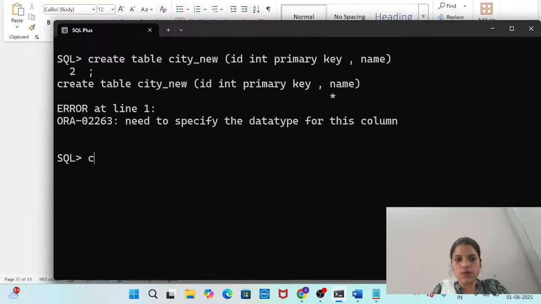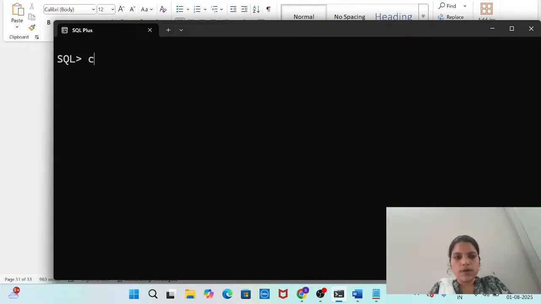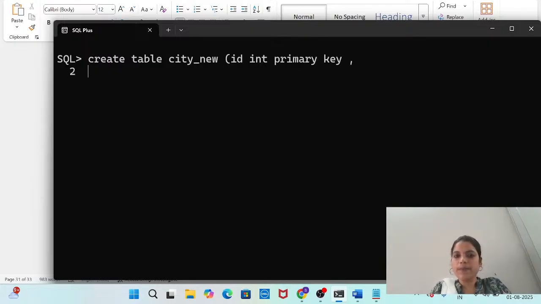Hold on. So I say create table city new, ID, this is integer and a primary key. Name, this is string and a unique key. Then let me say pin code.